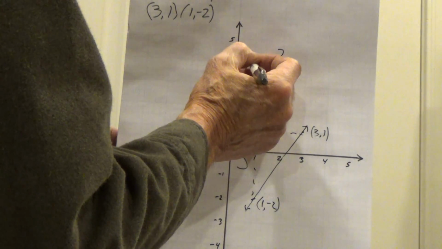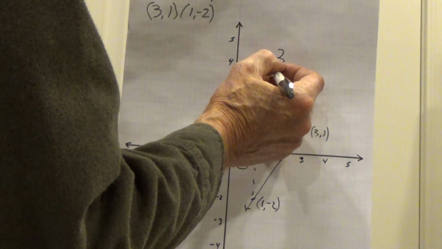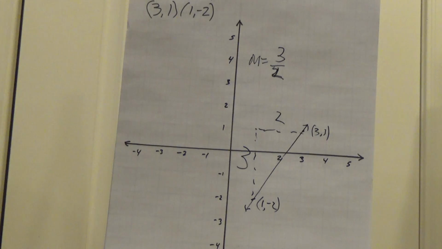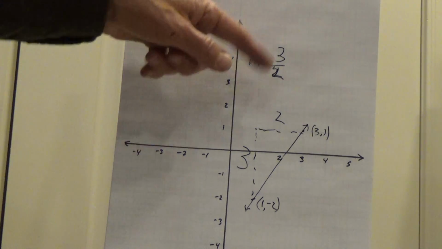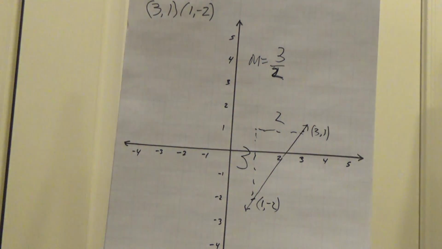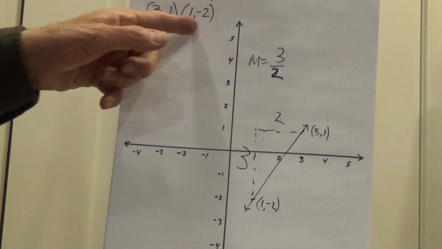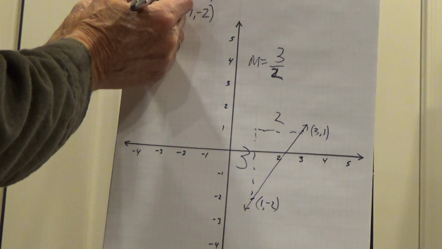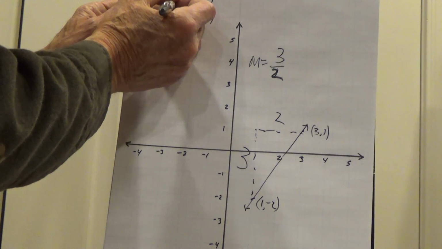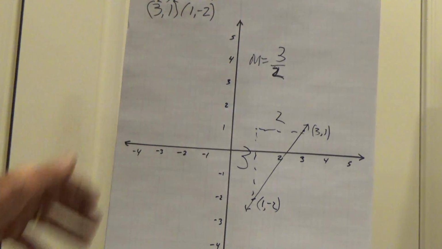We said that we knew from looking at it, just from glancing at it, the slope is positive. It's uphill from left to right. And it's probably pretty steep. It's probably an improper fraction. So we have the improper fraction, 3 over 2. Okay? That's what we get. Now it doesn't matter what we call sub 1 or sub 2, as long as we're consistent. We started with this as being the sub 2's before. Let's do these as sub 2. This will be x sub 2. Just to show you it doesn't make any difference. Y sub 2, as long as you're consistent.